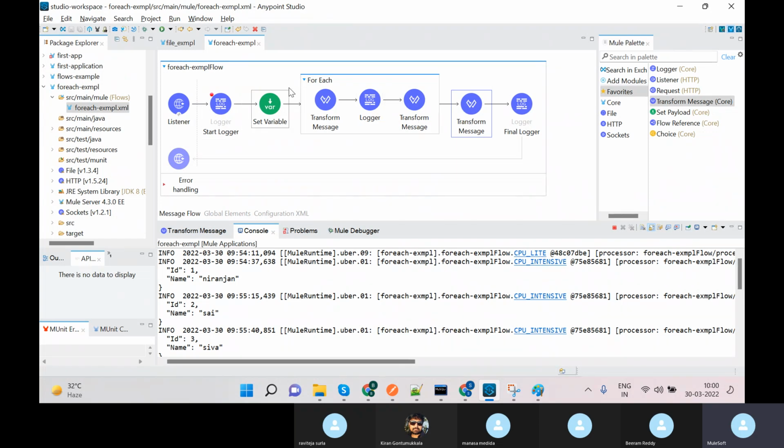Whatever payload you were sending before the for each, that same payload is what you will get after the for each, the same as the input payload. In that way you have to tell.